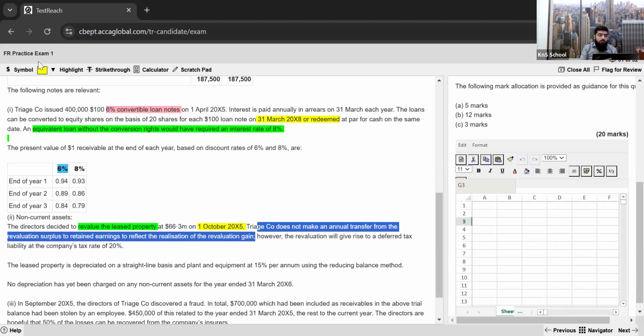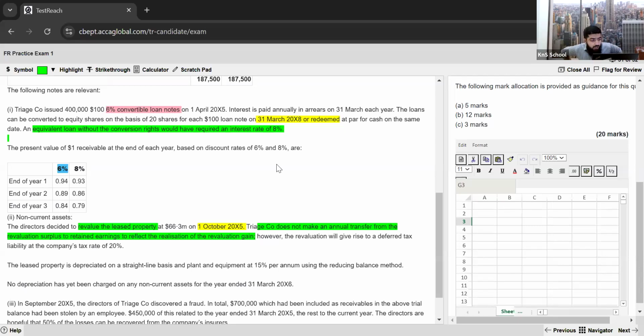Yes. It's not IFRS 16, it is basically IAS 16. As per IAS 16, if you remember, IAS 16 allows you to transfer the revaluation surplus account to the retained earnings account based on the excess depreciation annually. But the other treatment is you can transfer the revaluation surplus to retained earnings at the time of derecognition or at the time of disposal. There are two options given by IAS 16.